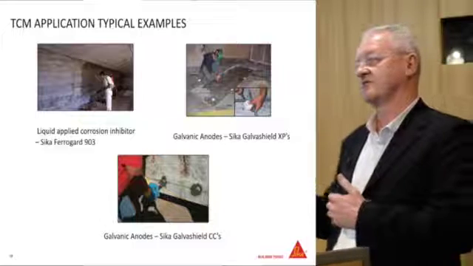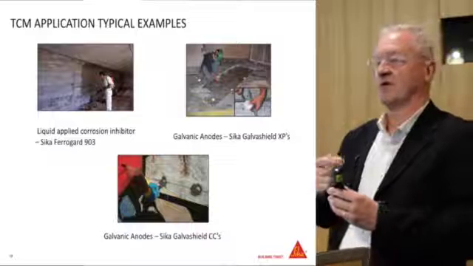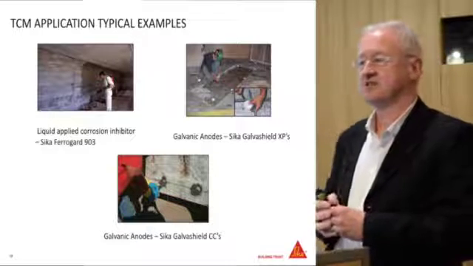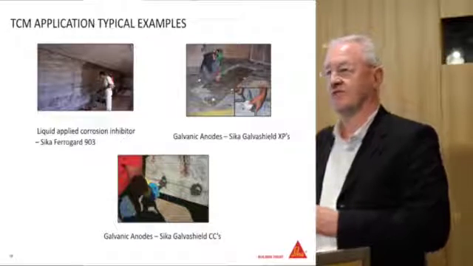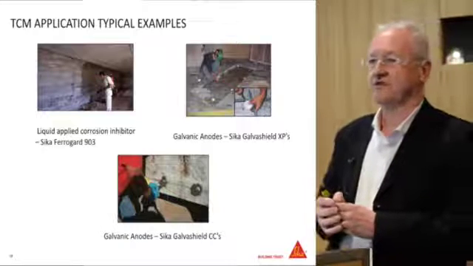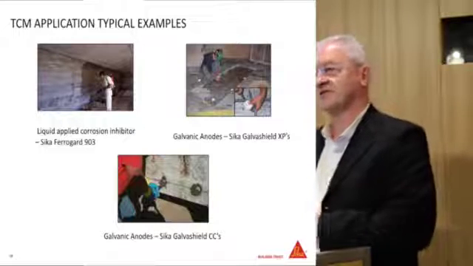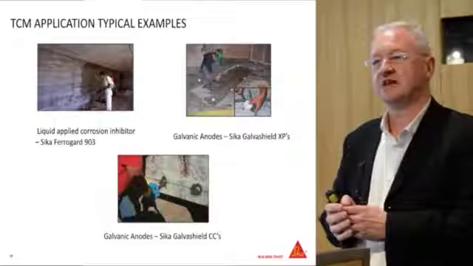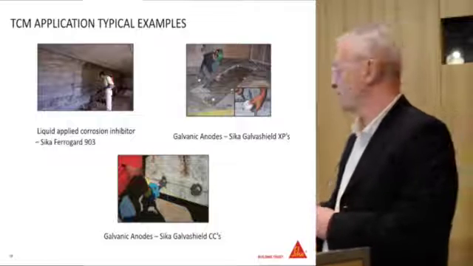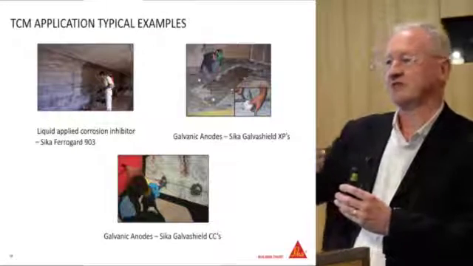So if you know the reinforcement cover, what we do is we take cores and then we go back and we test to see if the inhibitors actually got to the reinforcement. Normally 80 millimetres over sort of 3 months is normally typical. If you're on a bridge where you've got sort of 50 Newton concrete, it can take a little bit longer. But we've also found, of course, if you do it over a few weeks, you can see the progression of the inhibitor as it goes through the concrete.